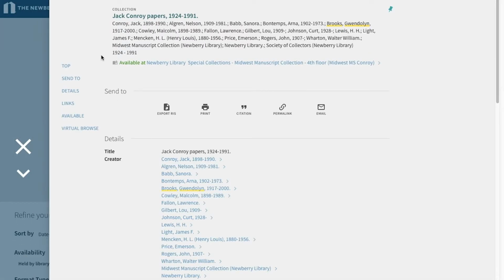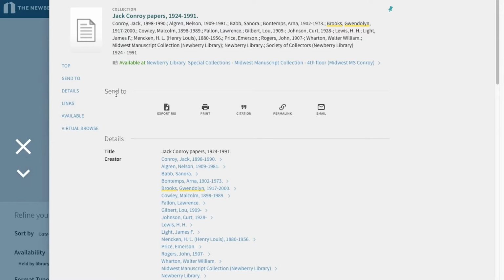You can see at the top of the record includes the same basic information that was included on the results page. Below that and to the left, you will see a menu that allows you to jump around the catalog record. You should also see an X and arrow to the far left. These will help you navigate out of the catalog record. If you click on the X, it will take you back to the results page, or you can scroll to the previous or next record by clicking on the arrow.